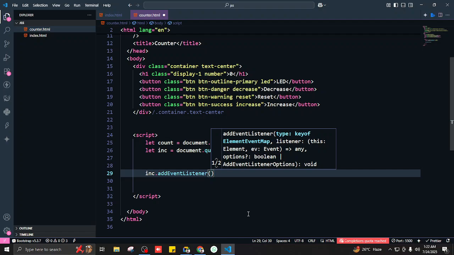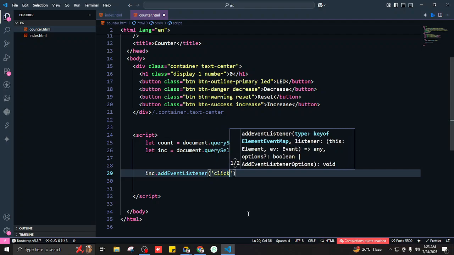What is click? The type. The type of what? You need to know everything, that's why I'm asking a lot of questions. If you get this concept, everything is going to be easy afterwards. Is it the type of function? No, the type of event. Click, as you said, is an event, so we want to listen for that type of event. I'm going to say click here. And the second parameter is what? A function, good.